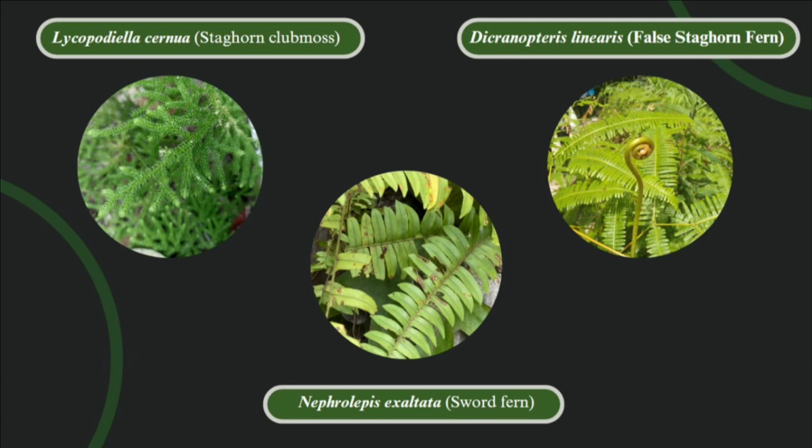Lastly, we have forked staghorn fern. This rhizomatous fern spreads by cloning, spreading along the ground and climbing on other vegetation. The stem grows from the rhizome, branches at a 45-degree angle, and forms fronds that continue to bud and branch. The undersides are hairy and sometimes waxy. It can also reproduce through spores.